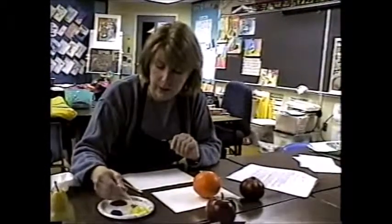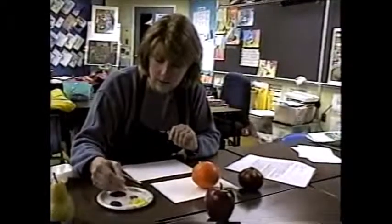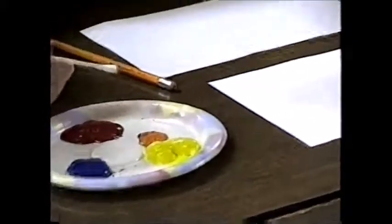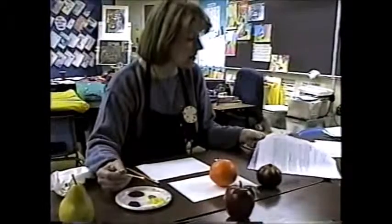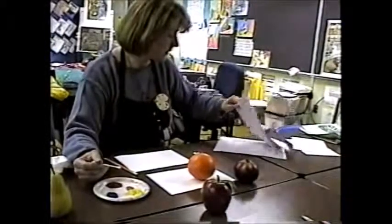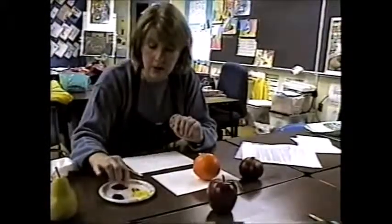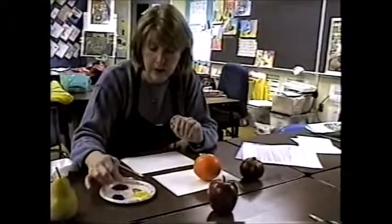Which gets tricky when the kids are sharing palettes. There are big plates in there. I just put little ones out for tonight. So should each kid get their own, or maybe every pair? I don't remember how they did that. I wouldn't have more than two kids using the same palette, unless, like these two could easily use the same because they're using the same colors. I guess I'd play that by ear.